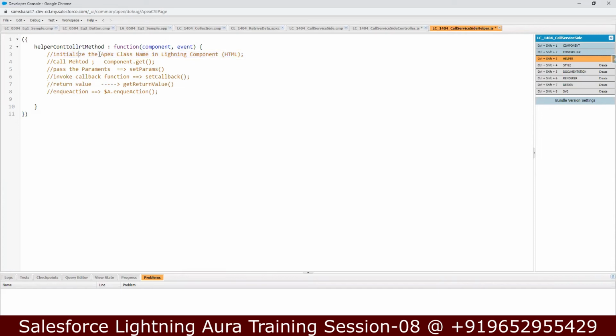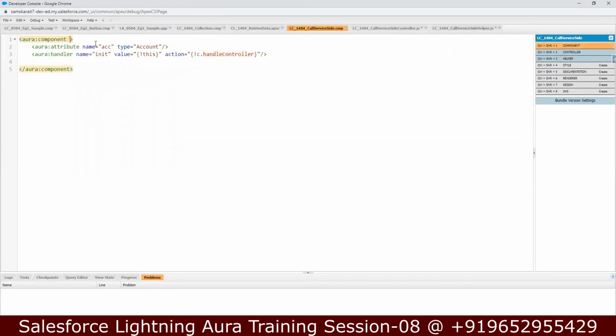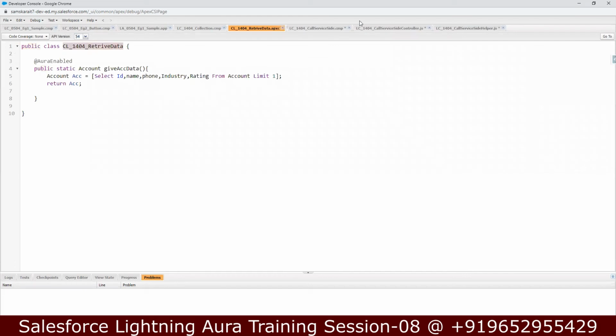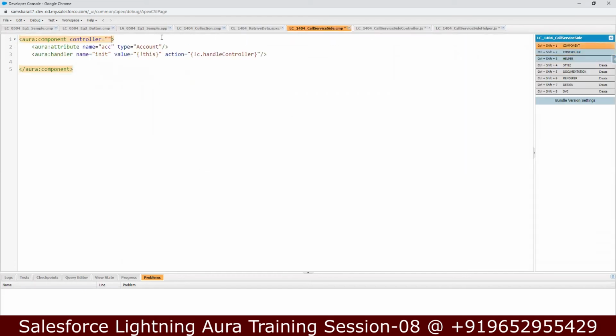Initializing the Apex class will be in HTML, so let's take out this. Where will I be initializing it? Here. How will I initialize it? The keyword is controller, equal to my Apex class name. Now I have initialized the Lightning component.